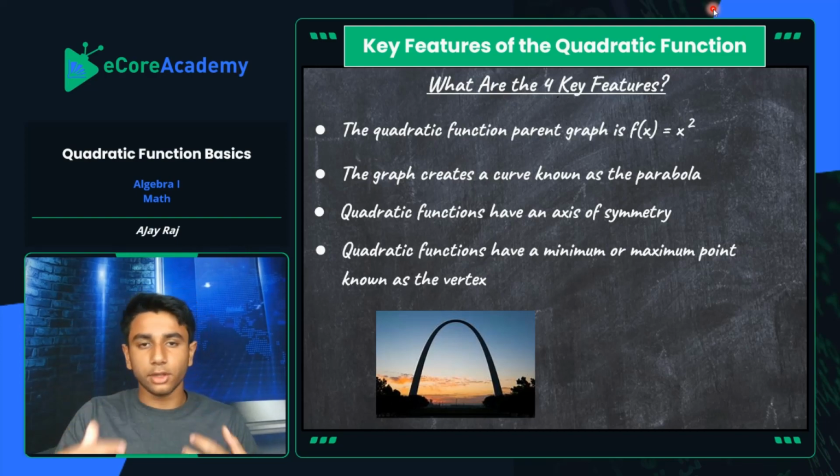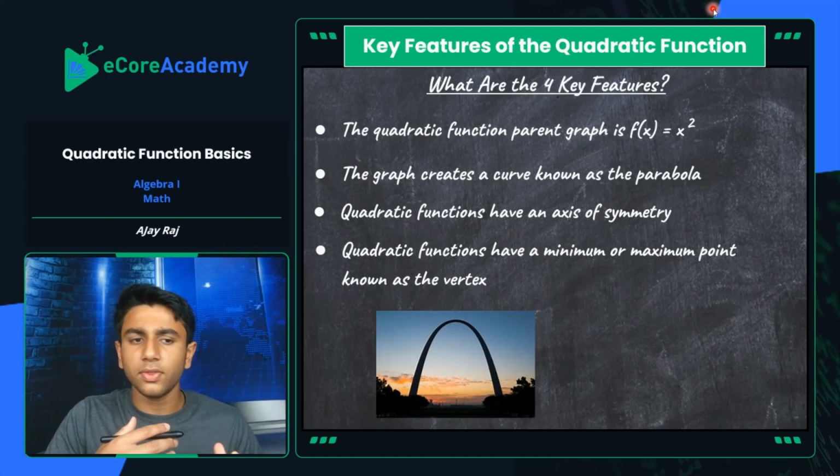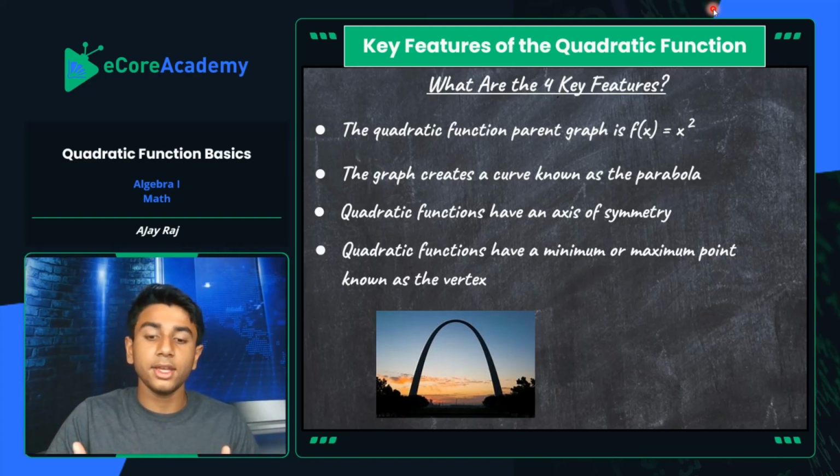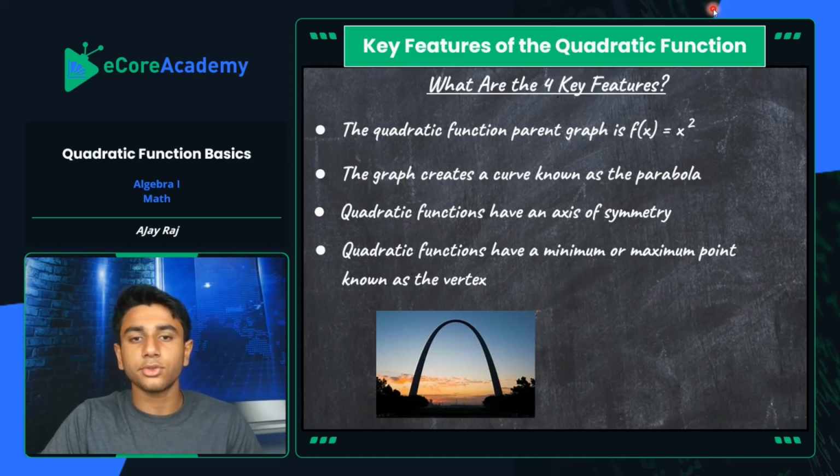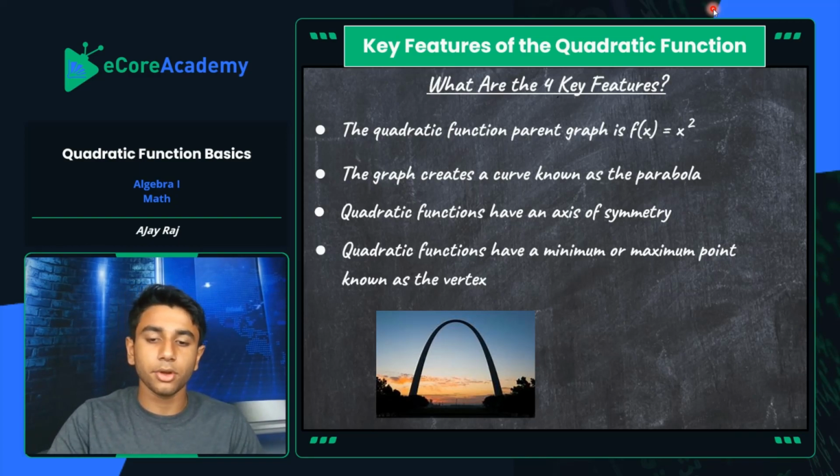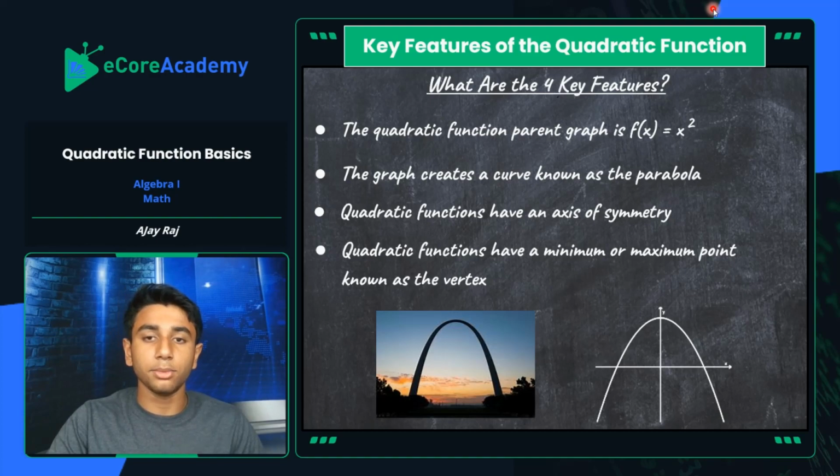And just to put it out there, quadratics, when it comes to parabolas, these arches and curves, they're everywhere in real life. You might think, why do I have to learn about a parabola? It's not something that's very relevant to reality. Well, the arch is actually one of the most popular architectural structures. It's one of the most innovative architectural structures from ancient times, from the Roman period. And it's surprisingly strong. It can hold up to tons of weight if built properly. So obviously the arch is popular, and it is a valuable structure. And then of course we can put that into terms of our own parabola.